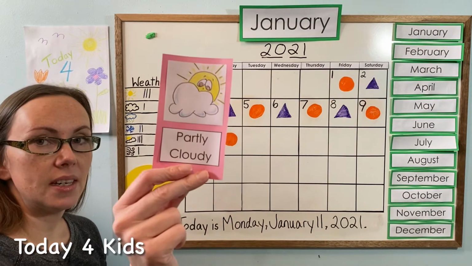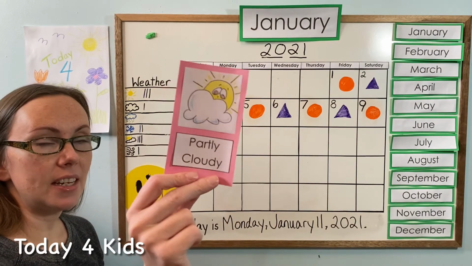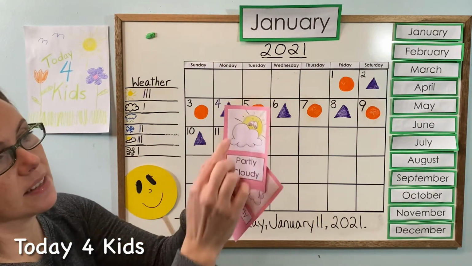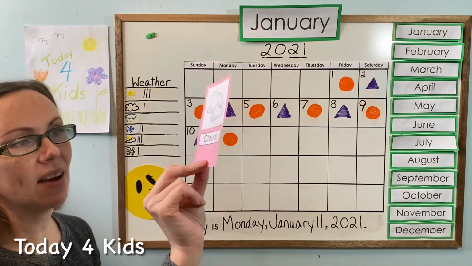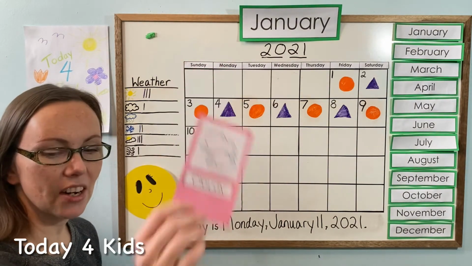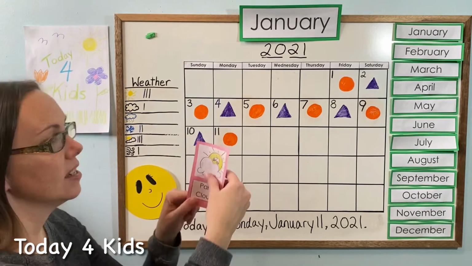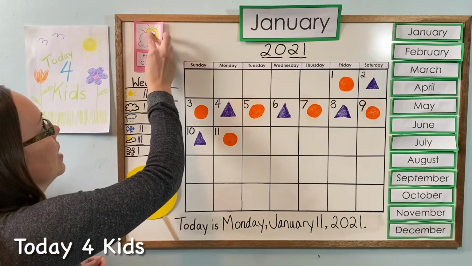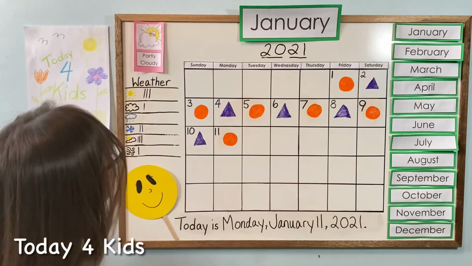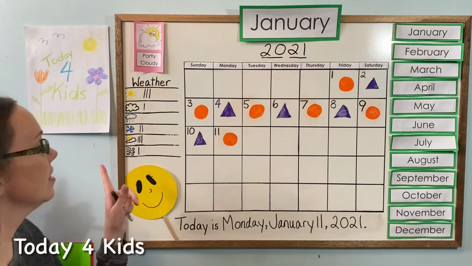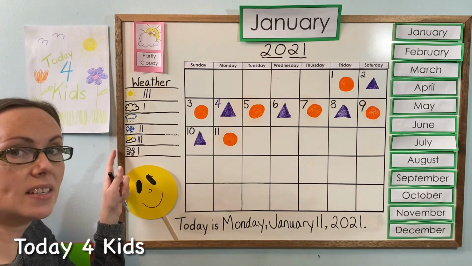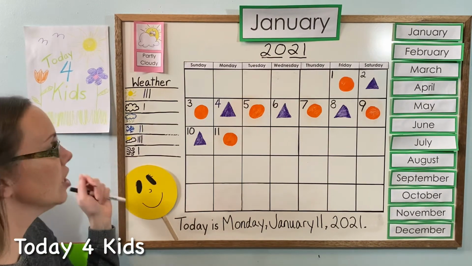Here's one. Partly cloudy, partly sunny. It has a cloud and a sun. I think that's what it's like today. This is the last card that we have, and it says cloudy, but there's no sun on here, and I could definitely see some sun. So I'm going to pick partly cloudy, and we'll put that on top of our weather chart. And then I'm going to put a tally mark on our weather chart underneath the date, underneath the label for partly cloudy, partly sunny. Can you help me find it on the chart?